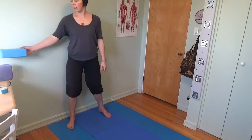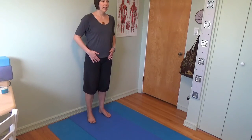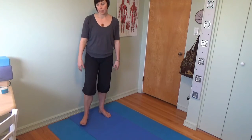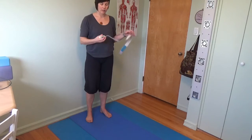So quite often, as you quiet the hip flexors, you may feel taller. You might feel lighter in the upper body, more connected through the legs and the feet. So just notice what you notice, having utilized the stimulus of adduction in the block.